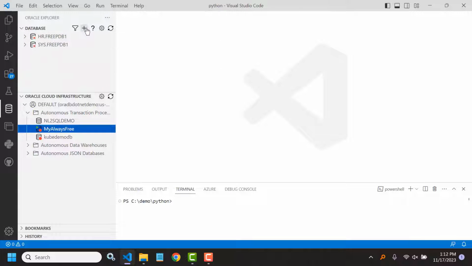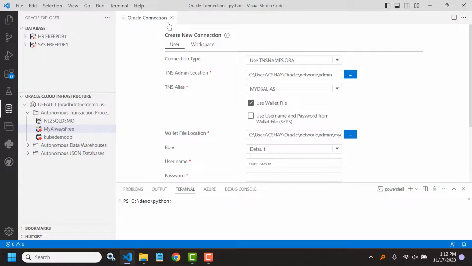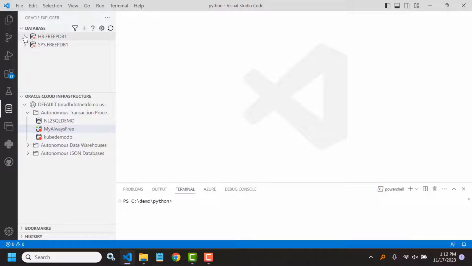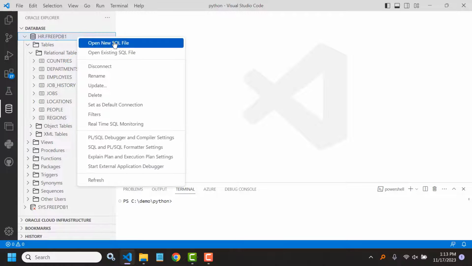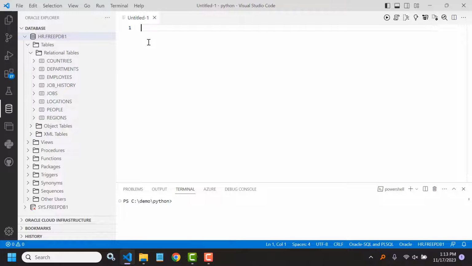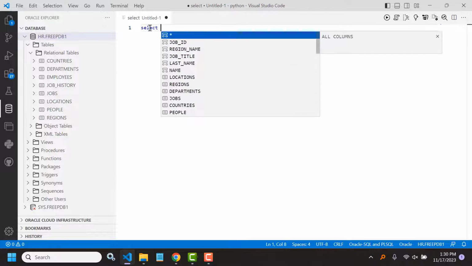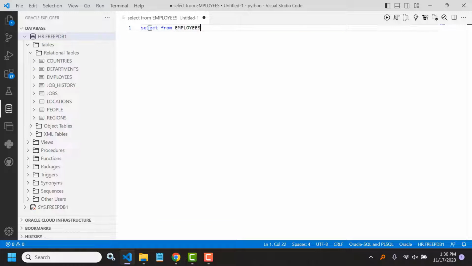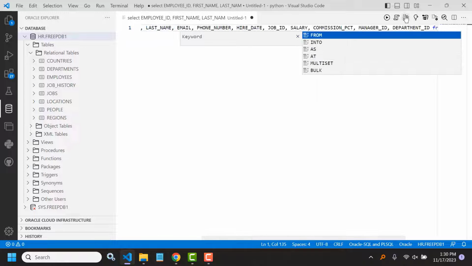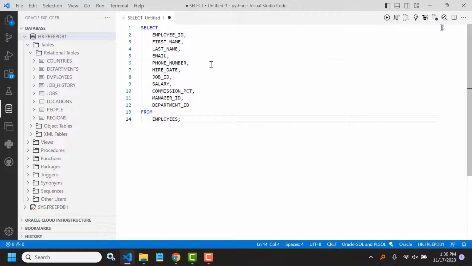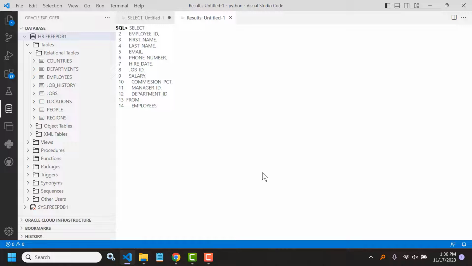Now we're going to go up to the Oracle Database Explorer. You can connect here to your database. I have an Oracle database free that I'm already connected to, and you can see that I can explore my schema objects. Now I'm going to go ahead and open a new SQL file and do some ad hoc SQL. So as I type here, you can see that IntelliSense is prompting me with suggestions. So I'm going to choose to show all columns. I'll format my SQL, and then I'll execute it.